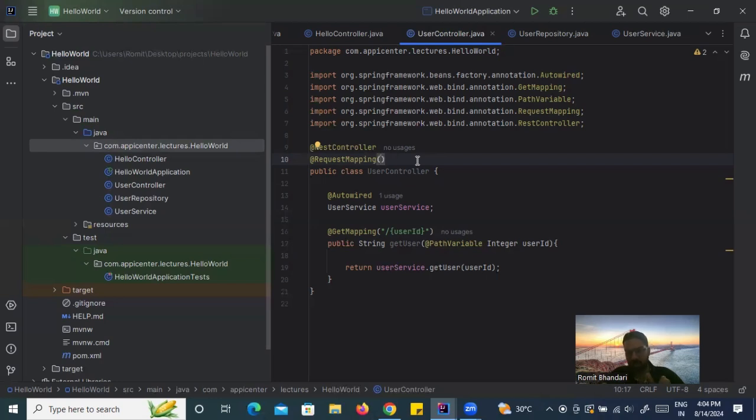So with REST controller on that controller class, you can also give the request mapping, which actually makes it different from the other controllers.